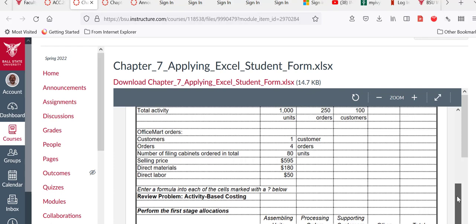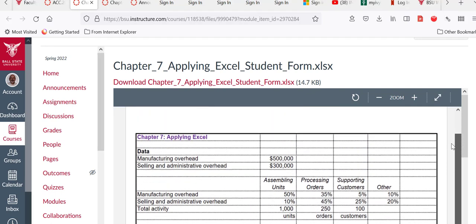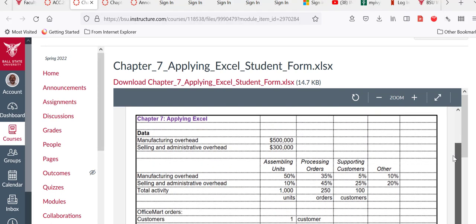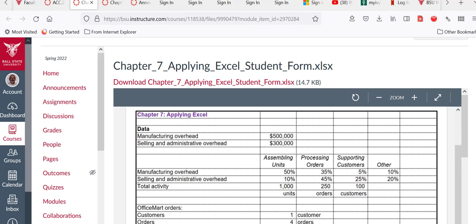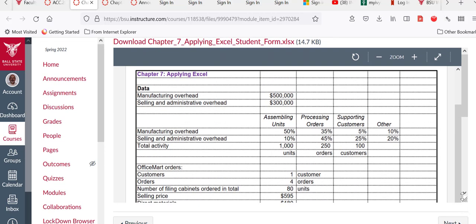This is the Excel activity worksheet where we apply Excel and use it to do activity-based costing. So in this case, we have a problem based on the material we cover, and you have the costs here and the way to allocate the cost, the percentage of what these different areas should receive, the total activity level for each area.